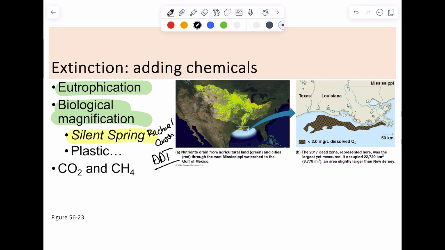Kill them off. The catch is DDT undergoes a process of biological magnification and it ultimately decalcifies bird eggs. Bird eggs, when they're decalcified, if you sit on them, because you're a bird, they go pop. And it made it so the eggs could not handle the weight of the parents. And we were killing off the birds, which is why it's referred to as Silent Spring. Because imagine spring without birds. Because we were killing off the birds.